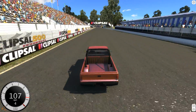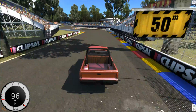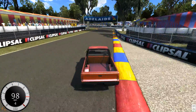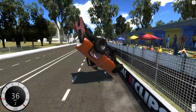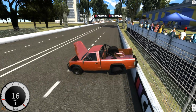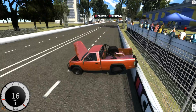You have to have it in neutral, rev the nuts off it, and then change up into first, and that's where you get the best wheelies with this truck. At least that's how I found anyway. On the opening run, that's the closest I've had to a roll off a curb. I mean, the truck was rolling on its own. That one was actually helped over by a curb. That's the first time I think I've done that on this particular circuit.